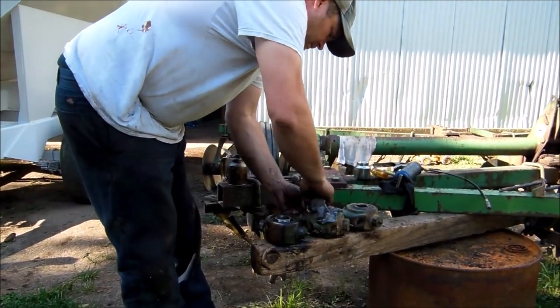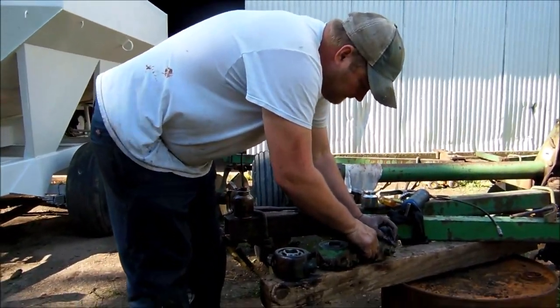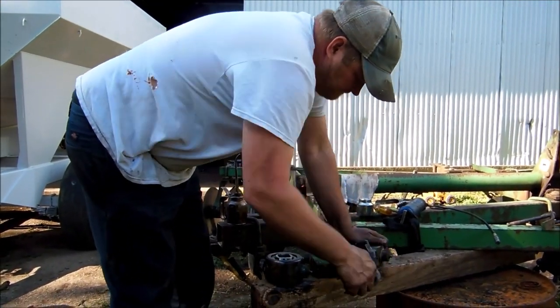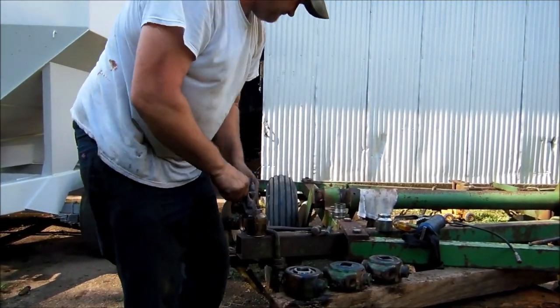We got a couple scrapers that are missing. I had noticed when I was doing the disking, but you're not supposed to be disking in the mud, and they're real expensive to find. If you disk in the mud, you're going to get compaction, and you're not going to get a good disking anyway.